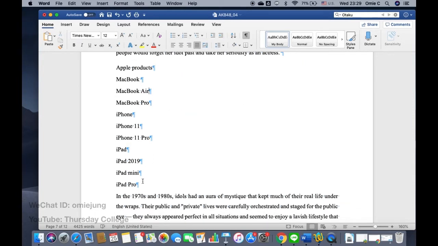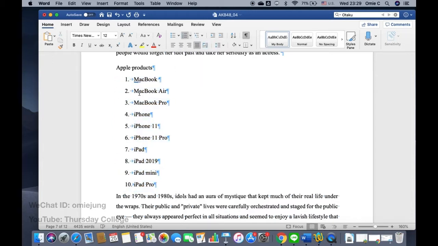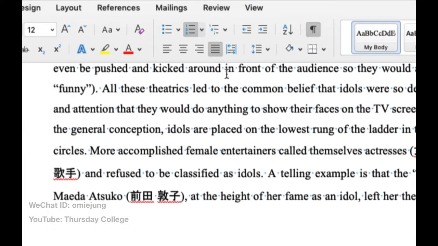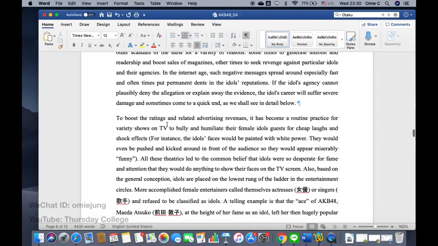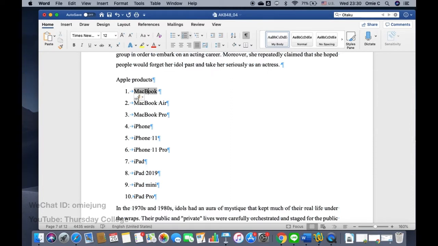Okay, the next thing is the multi-level list. When we say multi-level list, some of you may know how to use tab, right? For example I say number one, and then MacBook Pro, MacBook Air, so you just type the tab key. Actually there's nothing wrong with using the tab key or shift-tab key, right? But I recommend you use this button, the indent. If you use the button in normal text, like a paragraph, for example I click in some paragraph and use this one, it's going to be the left indent, the left and right indent. But if you use it for this list, it's going to be the level of the product, so you just go in, something like this, and then you can even set the number to become a smaller number, like this.